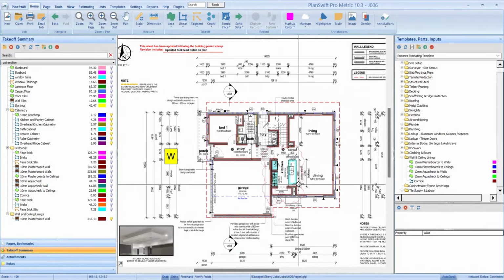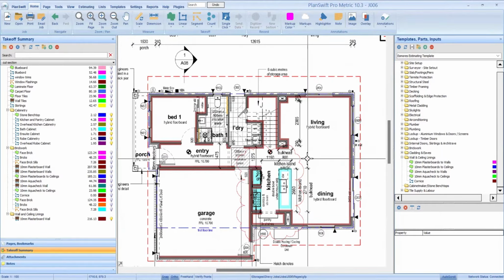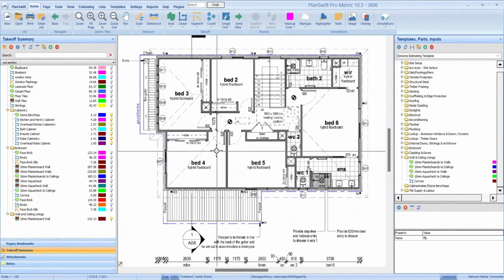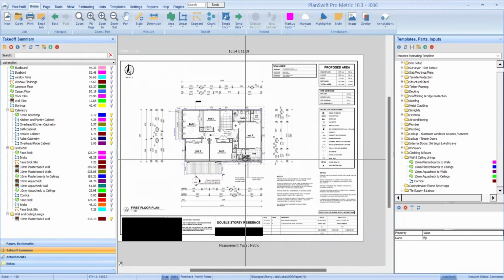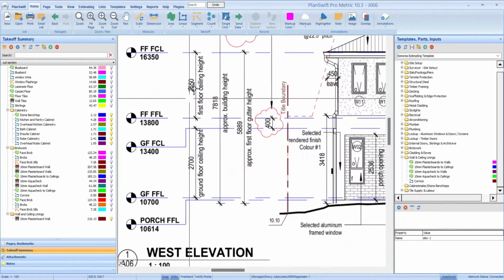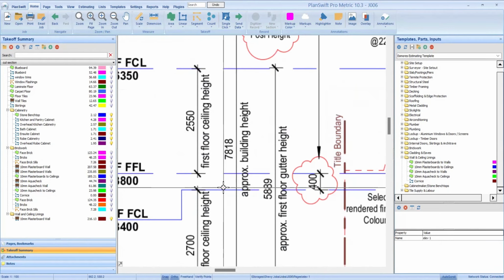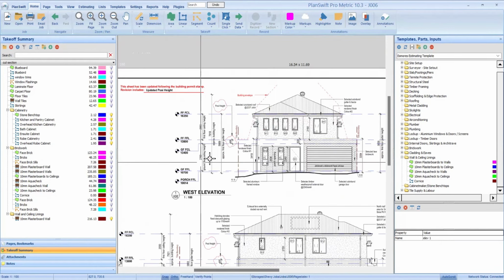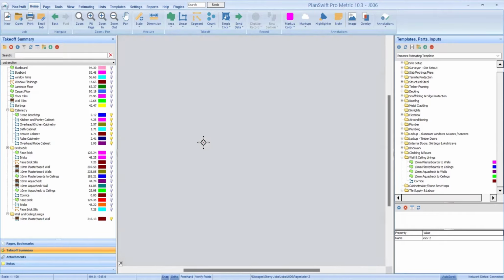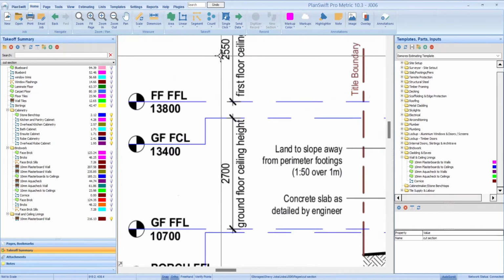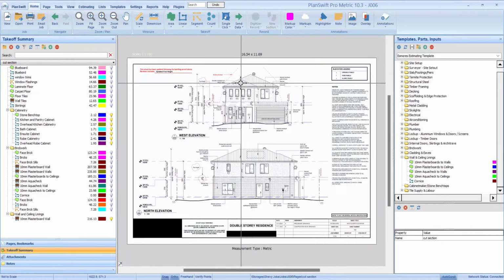So I guess that's it for the ground floor plan. Let's proceed to the first floor plan. In some cases, the walls have the same floor to ceiling height. However, there are also plans that have different floor to ceiling heights. So let's first check the elevation. It seems like the first floor to ceiling height is 2.55 instead of 2.7. So 2.55. Here also it's 2.55. We can check the cut section, which is also 2.55.